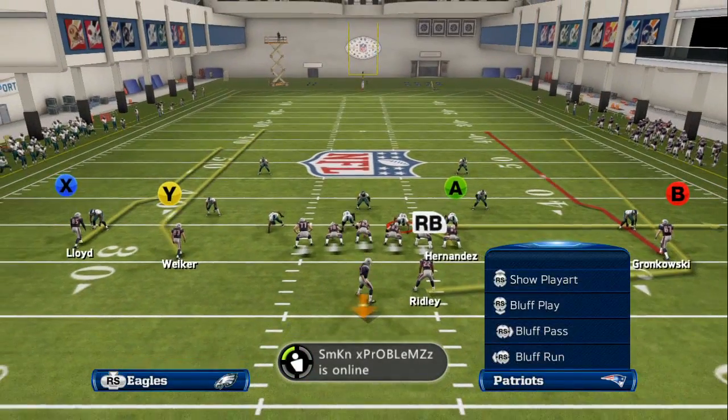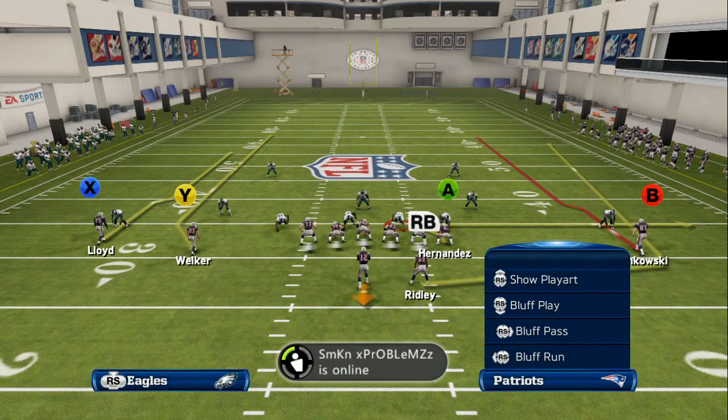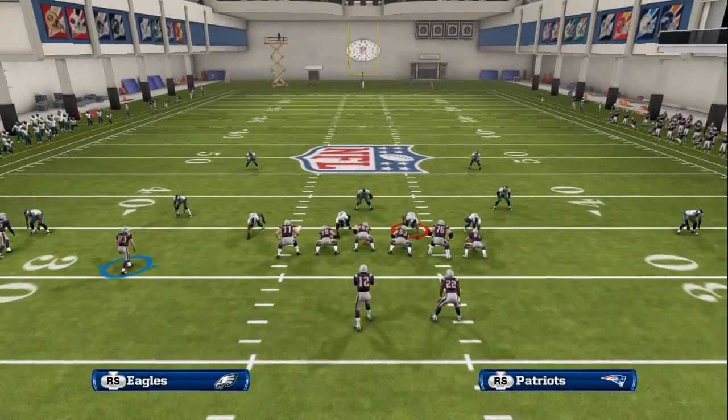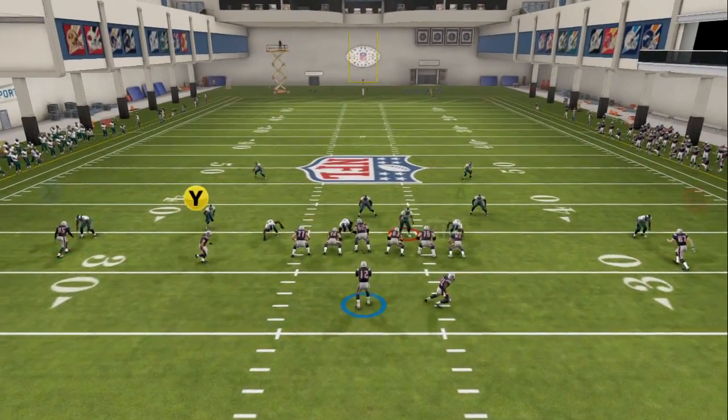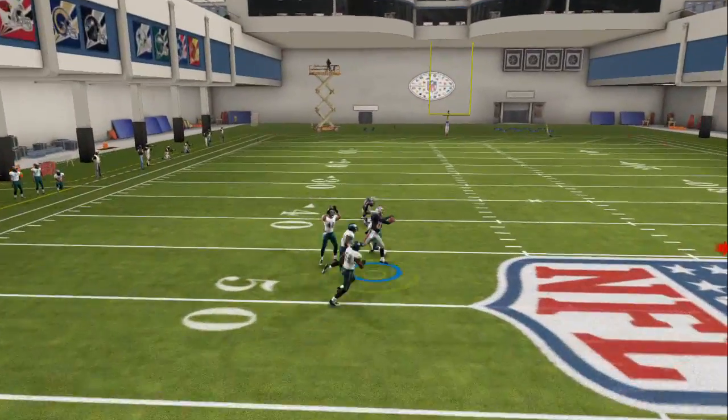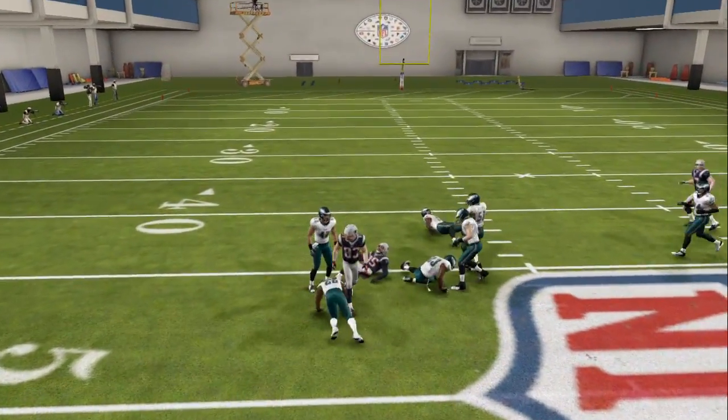Now, there's curl and go problems from routes like this from both gun doubles and the gun doubles with the tight end that's off the line of scrimmage. But let's go ahead and take a look at this one more time. Hopefully I don't motion Welker too far. This time we're going to go ahead and hit Lloyd for the user catch.